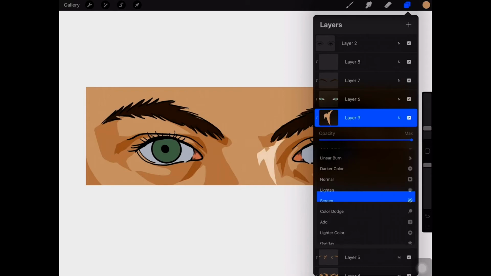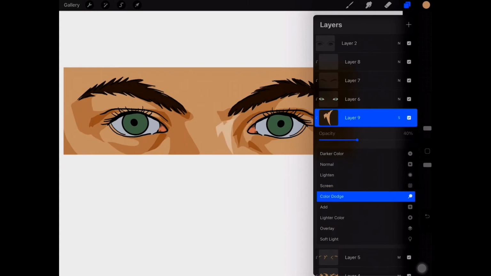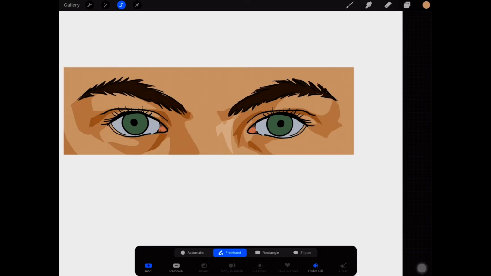So I go to screen and then lower the opacity as well. It's the same thing that I do with the shadows. Sometimes I use overlay at full opacity. But I think, let me go through all of them. I'm not sure. Yeah, I think screen is the best for me. I'm sure there's probably a better way, but I just use screen and bring down the opacity depending on the strength of the highlight. So I'm going to do that for the rest of the face, playing with the shadows and highlights. So I'll be right back.